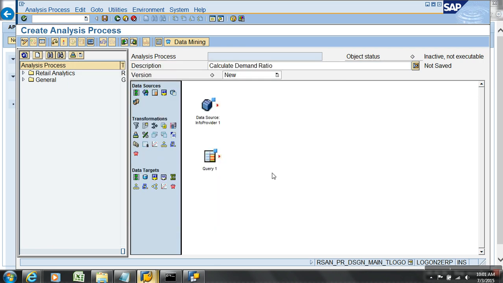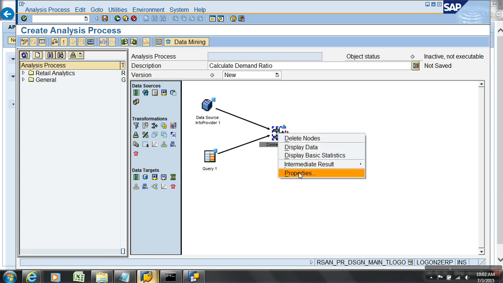Okay. Then what? This is giving you stock and this is giving you weeks. Like how did you set up the query on the multi-provider? You wanted to have stocks in every record and then demands for each week. Can I get the same kind of results by joining these two results? Yes. I have a join, which joins data from several data sources. Now bring your join. Connect this cube to this cube to this, and right click.